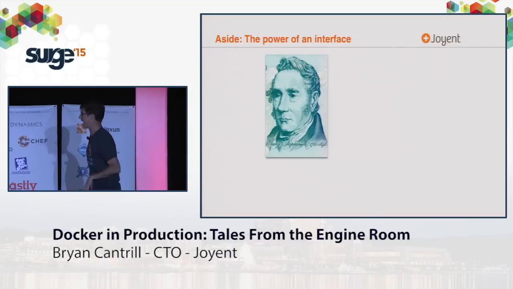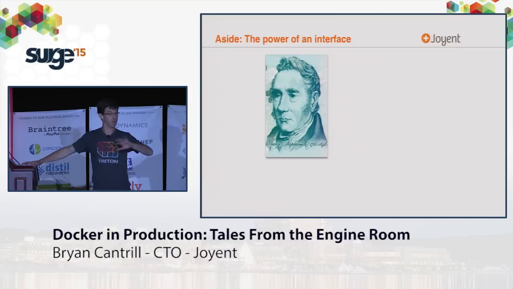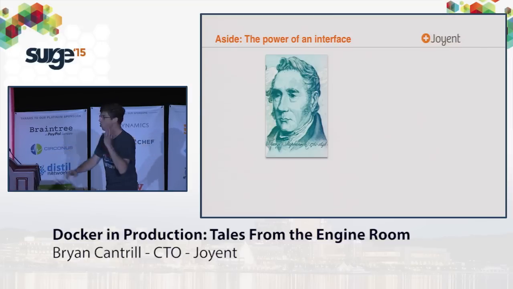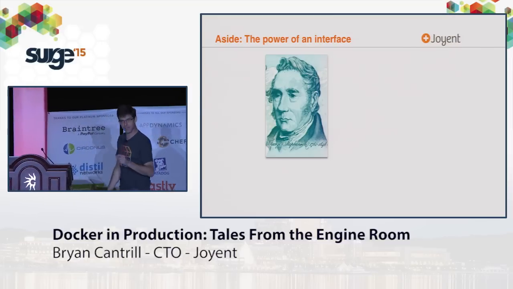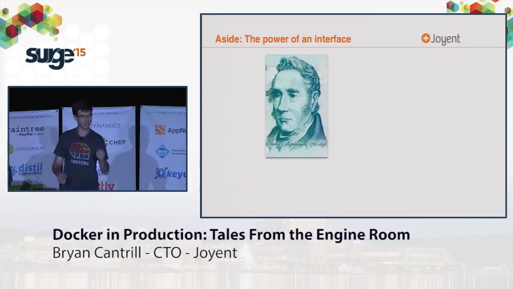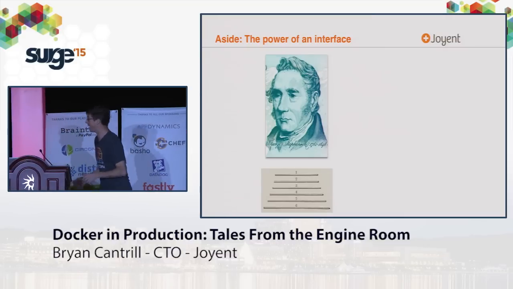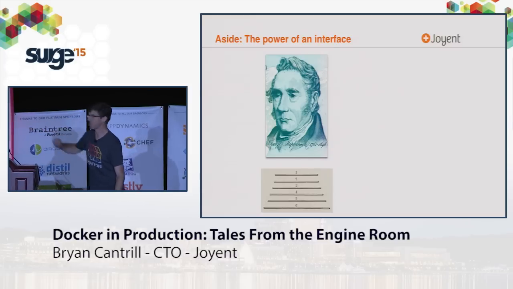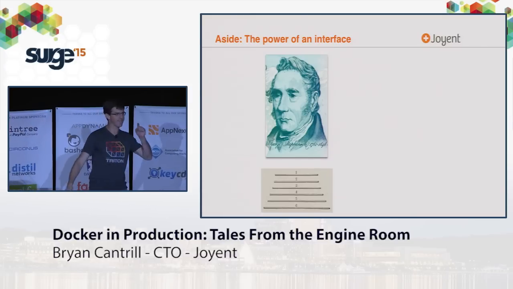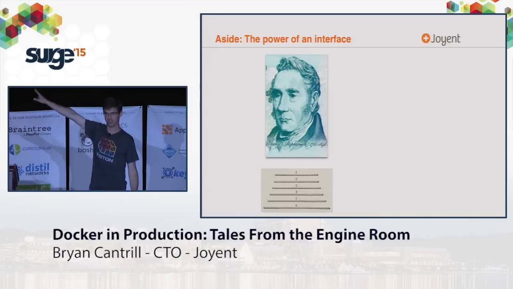George Stephenson is a big old Victorian stud who built basically railroads. So he was the railroad engineer. And George Stephenson very early on realized that in order for railroads to succeed, we had to have a standard gauge. And he developed what became still the standard gauge. I believe it's number 2 on there. And if there were a Victorian era Hacker News, it would be arguing about these various gauges.